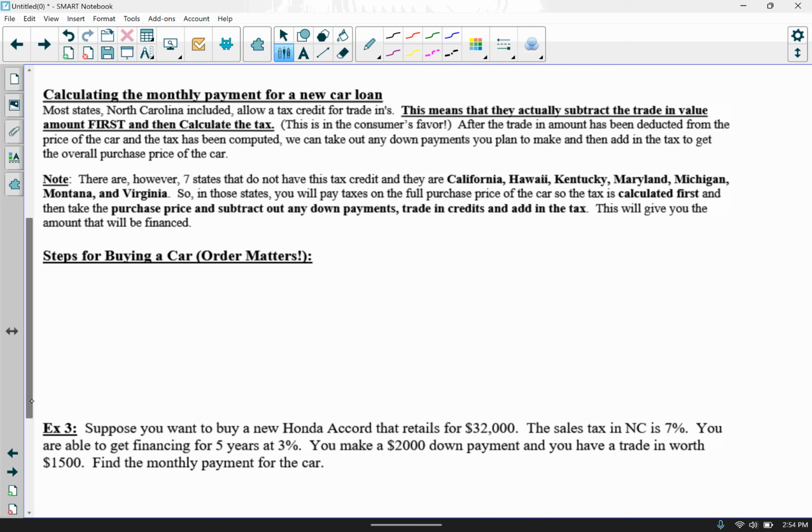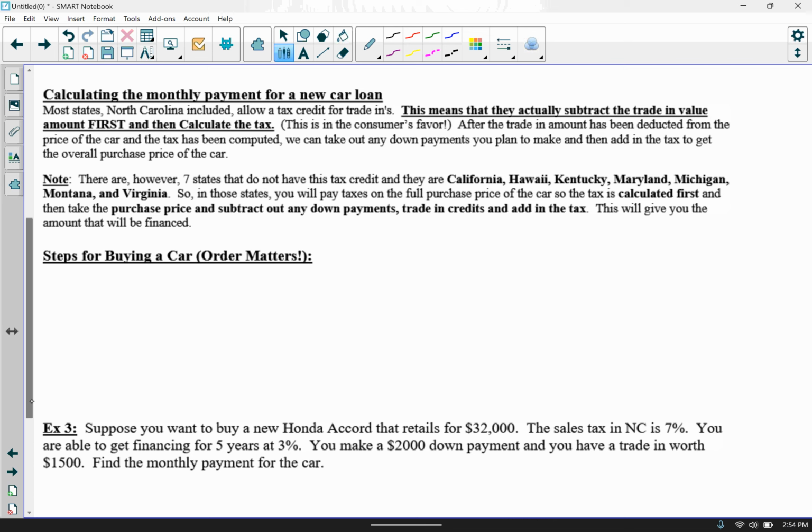Know the kind of interest rate that your bank will offer, because they'll try to get you to finance with them. If you can get a better interest rate on your own, a lot of times they may say go for it, or they may say, hey, we can match that, for example. So like I said, just do your homework ahead of time.